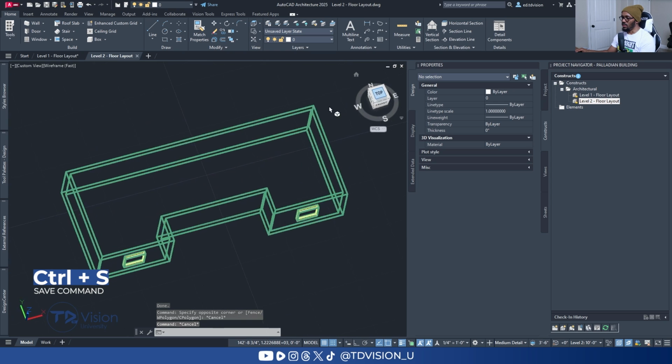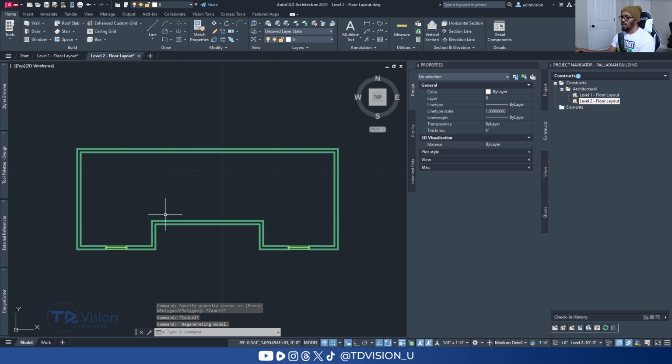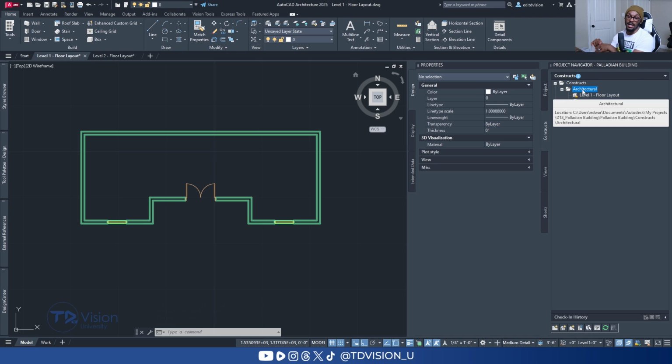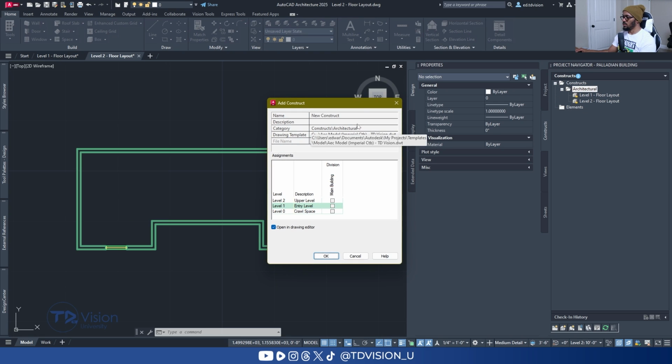Now, again, if we had interior walls, this is where you'd go ahead and draw them in. Likewise, down here, you could draw them in here, or you could create a separate construct and draw the interior walls within those constructs. All right, so we have both of these levels. The only level that is left is the basement or the crawl space level. So I'm going to do the same thing here, new construct. This is going to be level 0. Crawl space. All right, level 0.